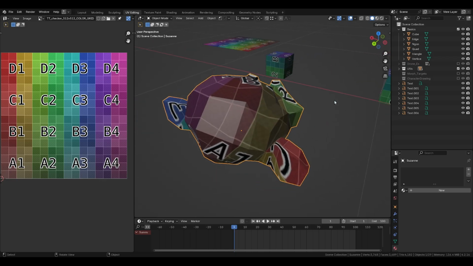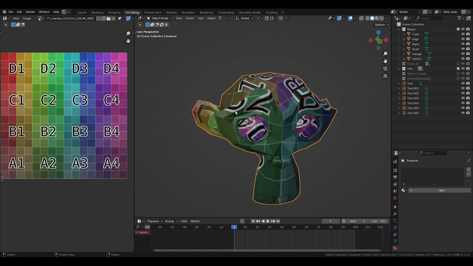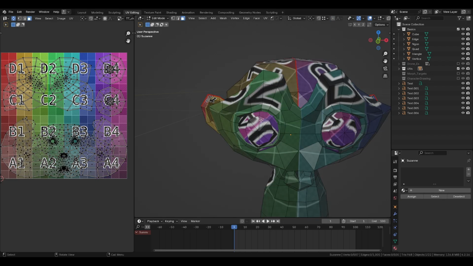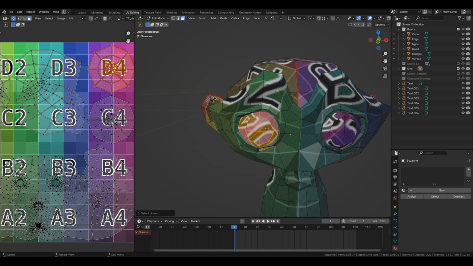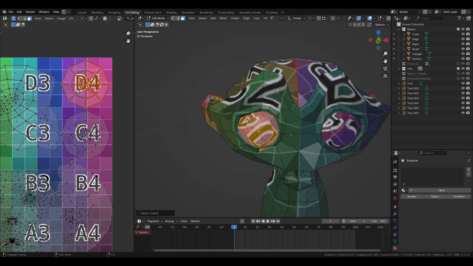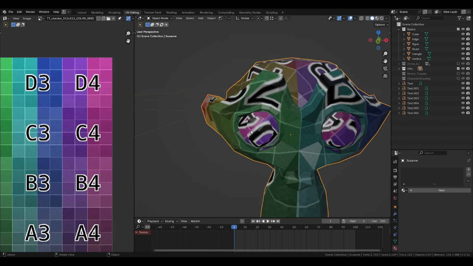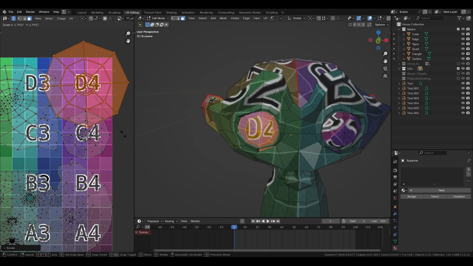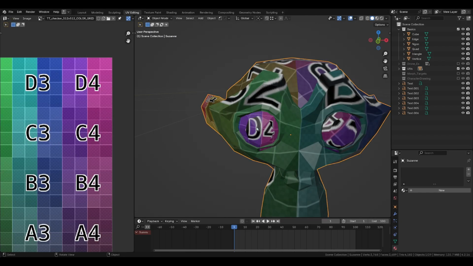So let's say we have an eyeball textured here. Whenever I go into edit mode and select this face or this selection, we can see that D4 is where that is. So if I rotate it a little bit and then scale it up, you can see D4.